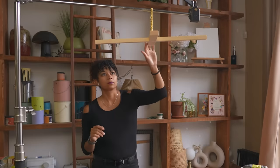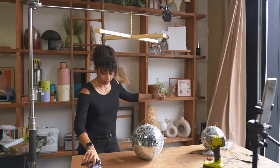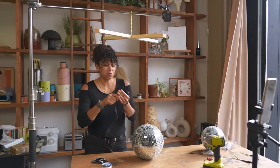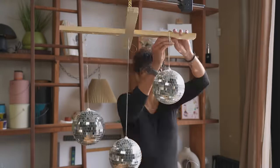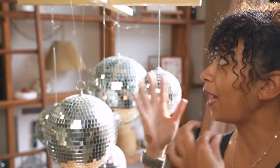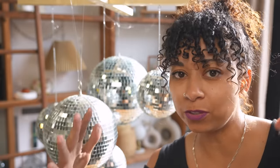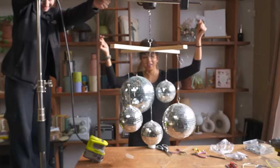I needed to hang the balls from fishing line at different heights and just balance them on the X where they would sort of naturally balance each other out. Where they found that natural balance is where I pop in the eye hook, then slip in the fishing line — and come on, you see that. It's disco-fying already and it's just gonna turn, turn, turn. Nothing like a disco ball falling on your head at a TSG Halloween party.